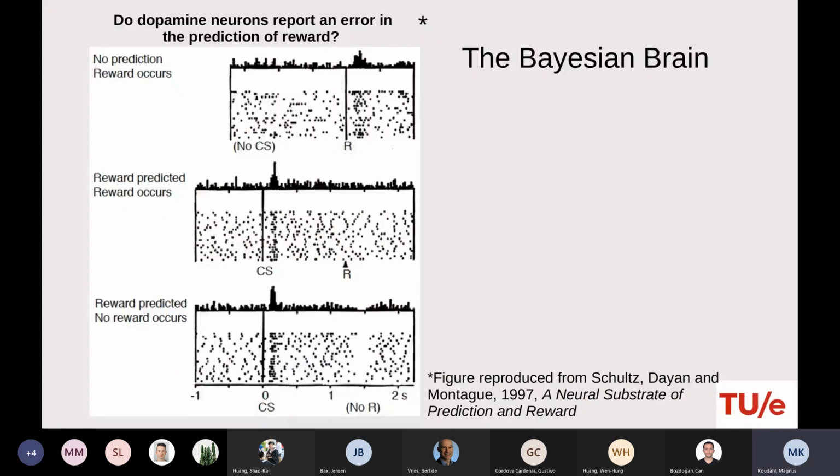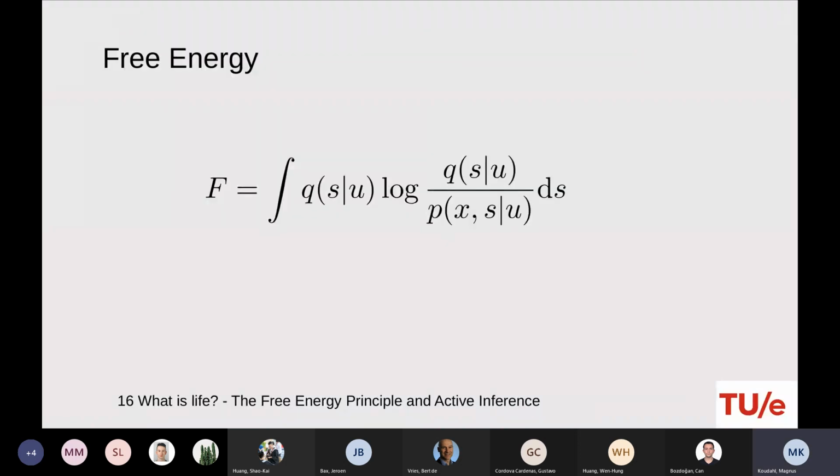All right, so then again, this is the Bayesian brain. I think the Bayesian brain is a beautiful, simple idea, and this is just a glorious piece of experimental science at the level we should all aspire to. Okay, so what else can we do? Well, we can look again at free energy.